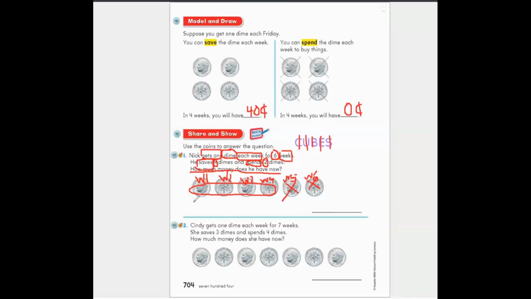So he had 60 cents minus 20. Or in other words, he has 6 dimes minus 2 dimes. That equals 40 cents. So my answer is 40 cents or 4 dimes. Okay? You can say also that with my picture, I don't have to write my equation. It's just 4 dimes left or 40 cents saved.